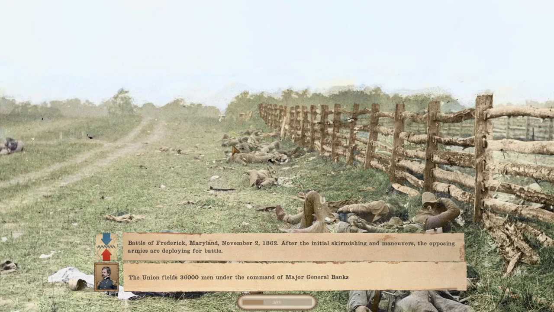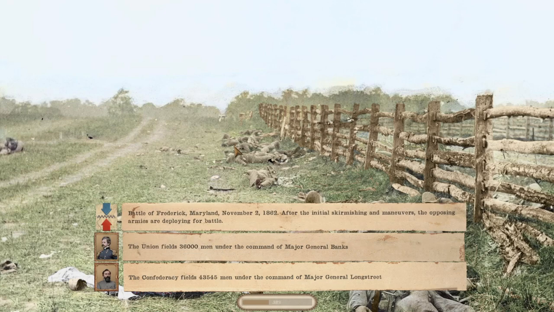Nathaniel Banks getting aggressive here in Western Maryland. If we win a victory, though, that should secure our position in the Eastern Theater for a while. Do we really have 43,000 men? We do have two corps, so I guess that would make sense.